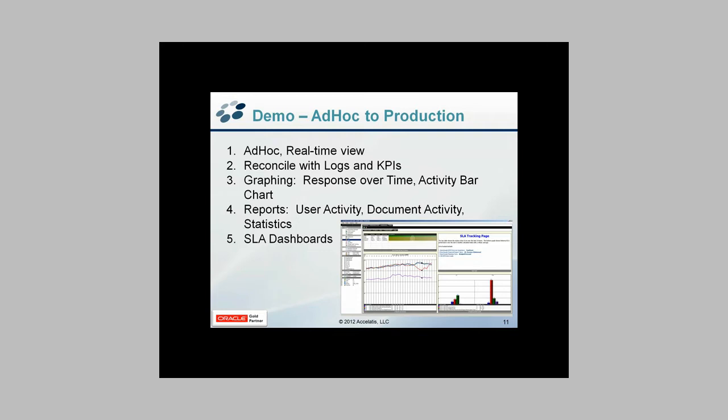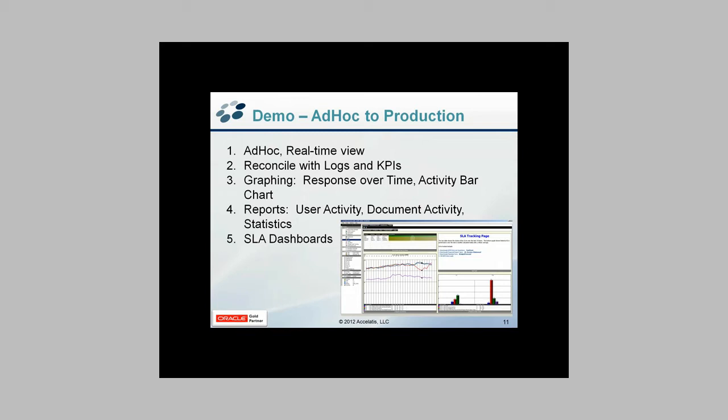So as part of the demo, we're going to show a couple of things. But first and foremost, we're going to show how to look at data at a number of different levels. The first level we're going to show is very quick and dirty. We're going to look at data really in real time and look at each individual transaction, what users are doing, what documents they're operating on, how long it's taking. We're then going to try to reconcile what users are doing with other things that are happening in the system, along with key KPIs, both Hyperion KPIs that are exclusive to Accelatis, as well as system KPIs like memory and CPU and these sorts of things.